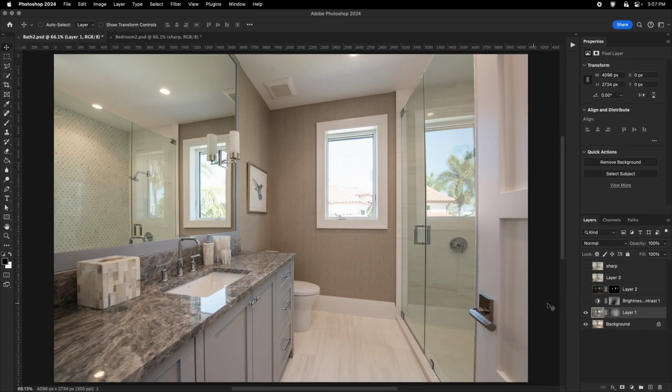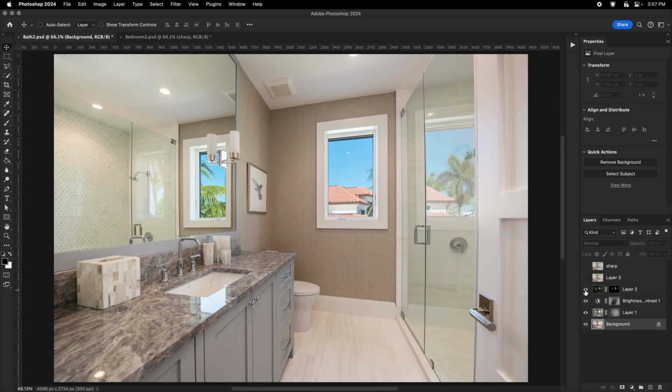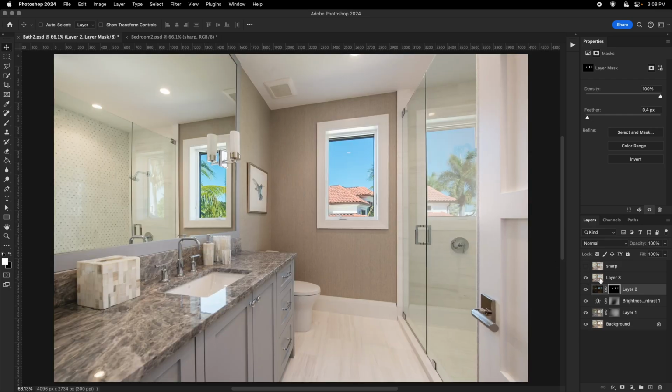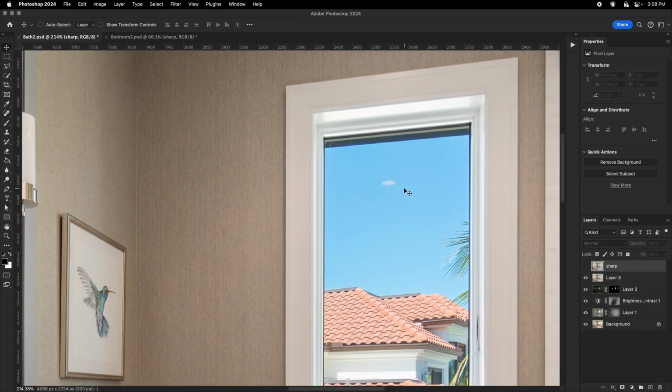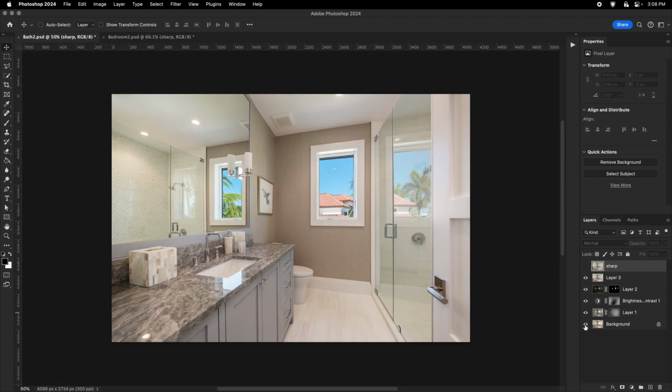So again, just going through the PSD. Here's my non-flash image. Here's the flash image that I painted in. Added a little bit of brightness, a little bit of contrast maybe. Masked everything in. Did that right there. Merged everything onto a new layer. That way I can adjust and fix the lens distortion. And I just sharpened the image and removed the reflection from the ceiling light. It's so basic and easy to understand.